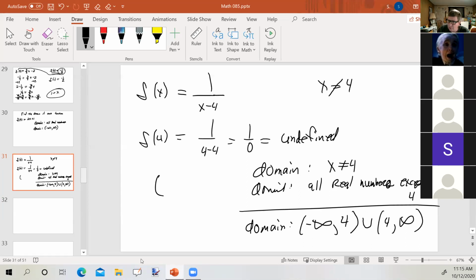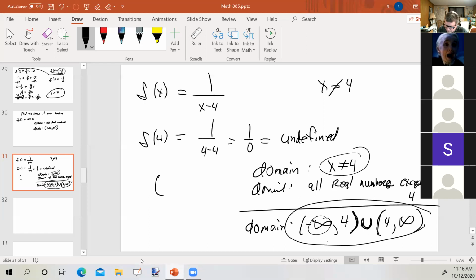Well, parentheses mean you don't include the endpoint. You don't include negative infinity because that goes in a negative direction forever. You go up to, but you're not including 4. So you're including like 3.999999999, it just keeps going, but right up to, but not including 4. And then along with, so there's a union symbol, starting right after 4, so 4.0000000000001 kind of thing, on up to infinity. Now, this is not nearly as efficient as this is, but interval notation is something that you will need to know and will be using, okay?